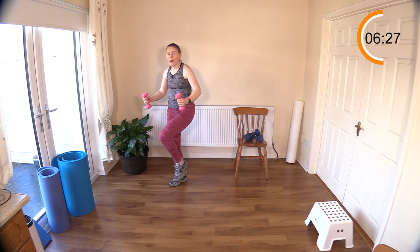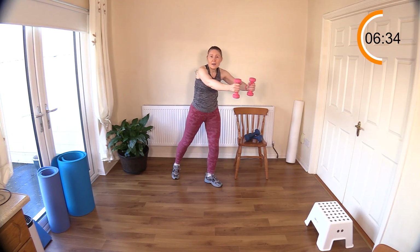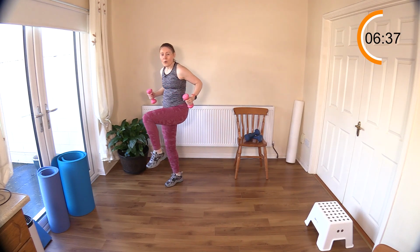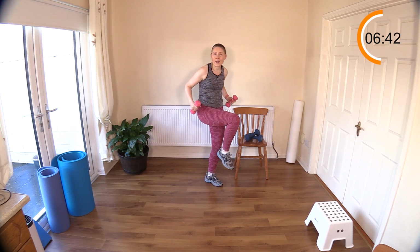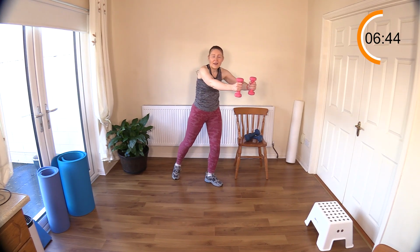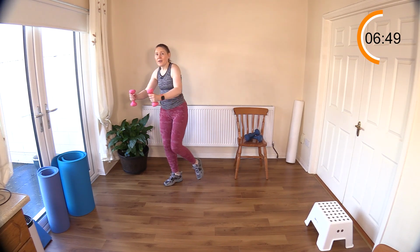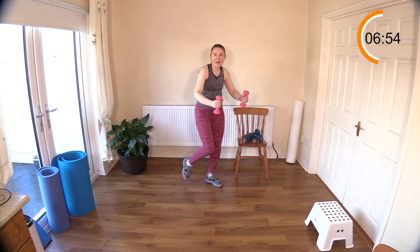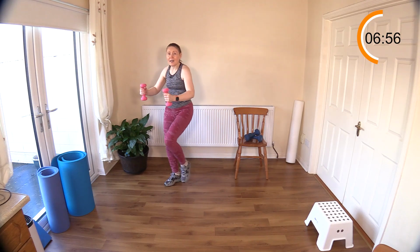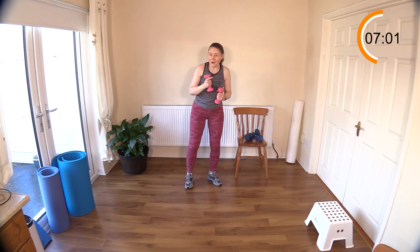Well done. It's amazing when you slow down a move, like you're nearly in slow motion, I can really switch up an exercise. Good. One. Two. Three. One. And two and three. I'm really feeling my tummy working here now. Two and three. Good. One and two and three. Hip flexors are getting a little bit of work as well today, and we're stretching out the glutes anytime we do a knee repeater. Well done.